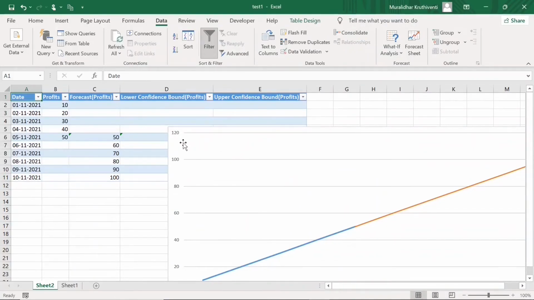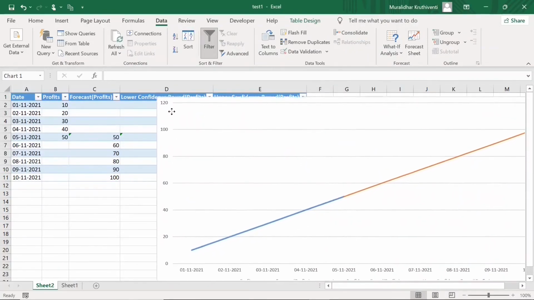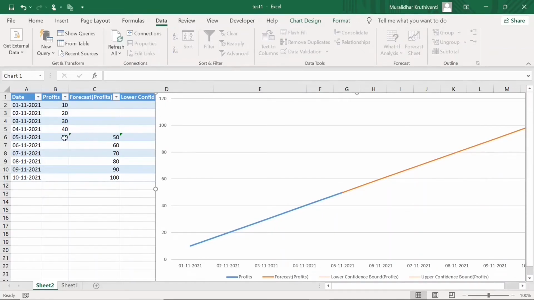Now we have got this graph and we have this created here. 5th of November is 50, 6th of November 70, 80, 90, 100. This is the forecast of profits, and we have these confidence intervals.